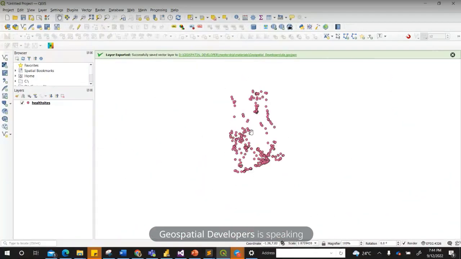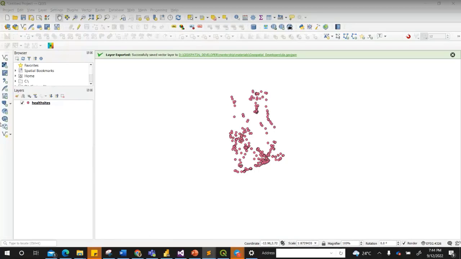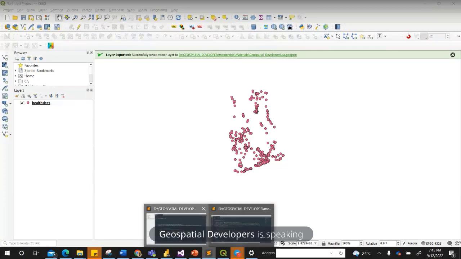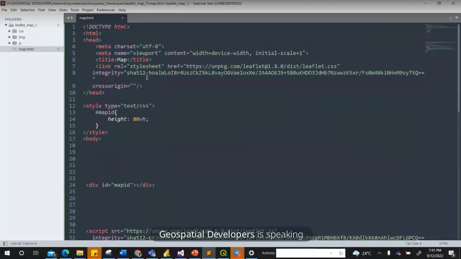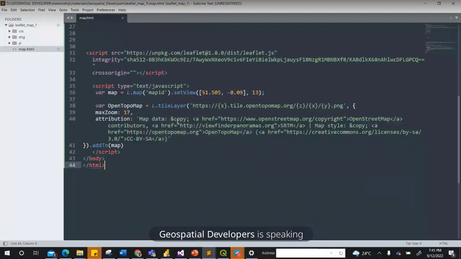I think this data is in Ghana. So let me just pick the middle. So -1... Okay, so I can take 7.6, -0.09. All right, so I'm centering my map on a coordinate in Ghana.